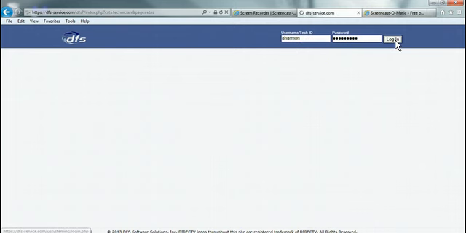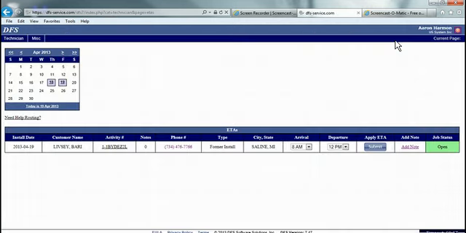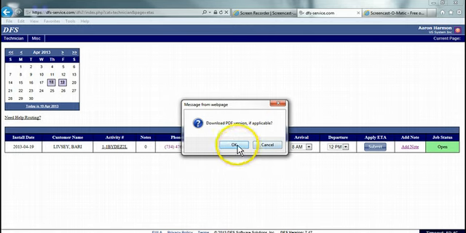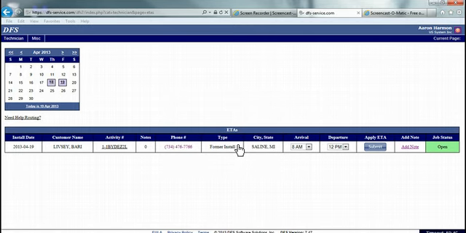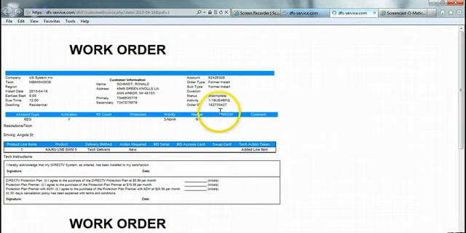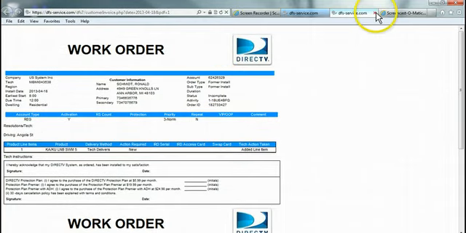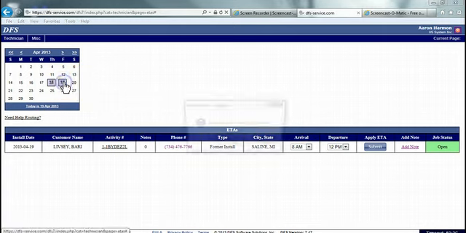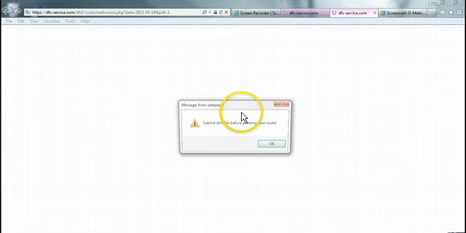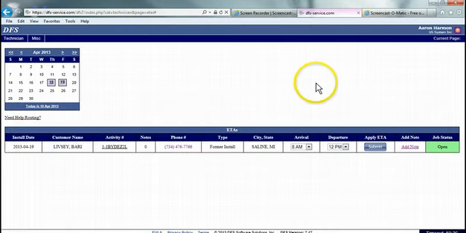As we log back in, we wanted to cover some features we did not cover the last time. Since this is going to be on your smartphone, this main page tells you what jobs you had on previous days. So if we were to click back on the 18th, you can download the PDF version of what you had in work orders if you would like to print them out. Same with the 19th.